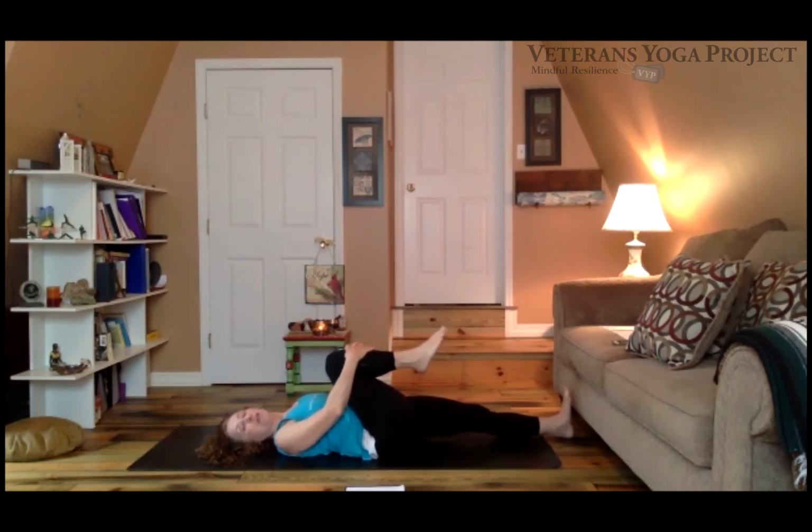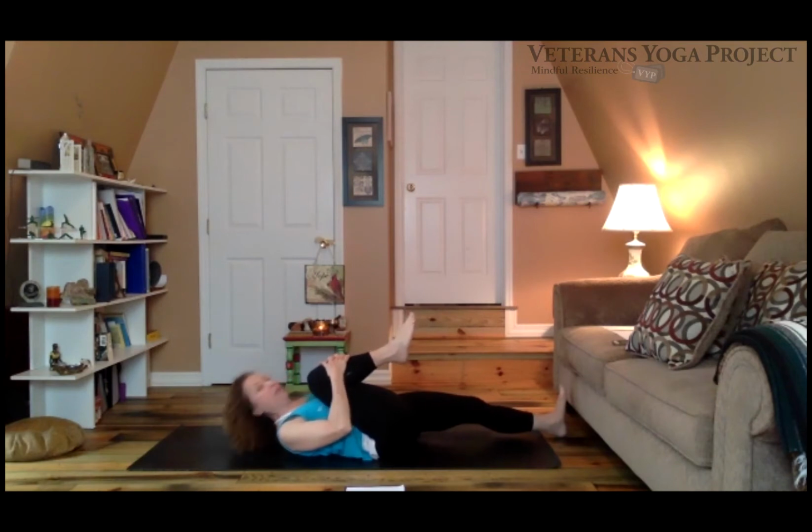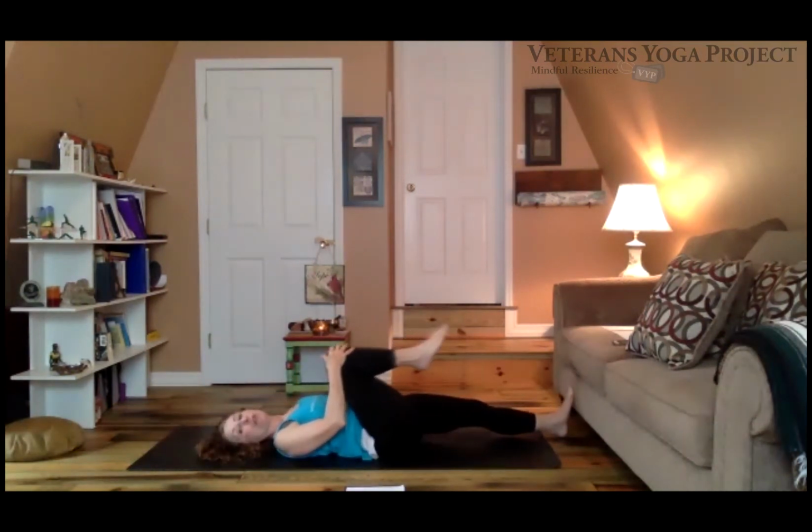And if it's available to you, if you want to exhale, maybe draw your forehead up towards that knee to release the back of your neck and shoulders. Notice how that feels. And then slowly lower your head, and we're going to switch legs.